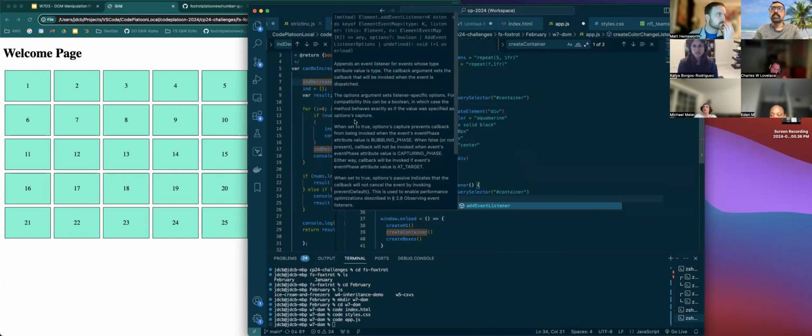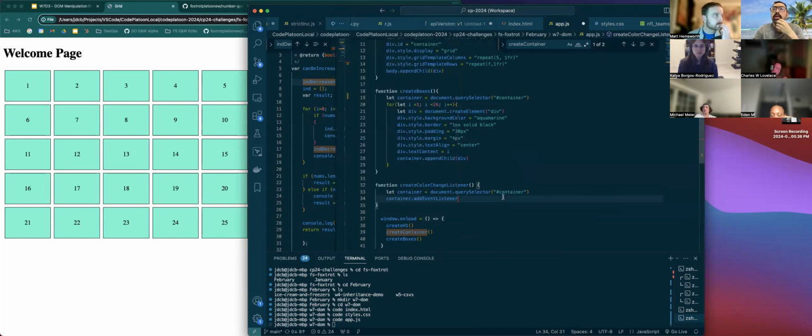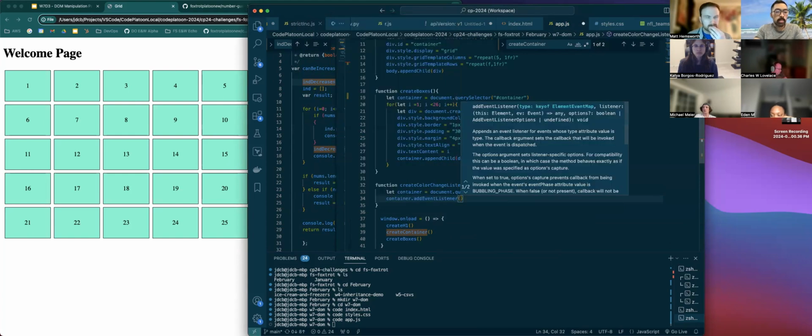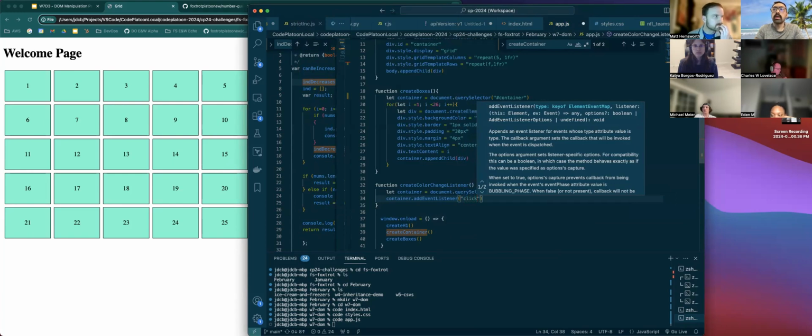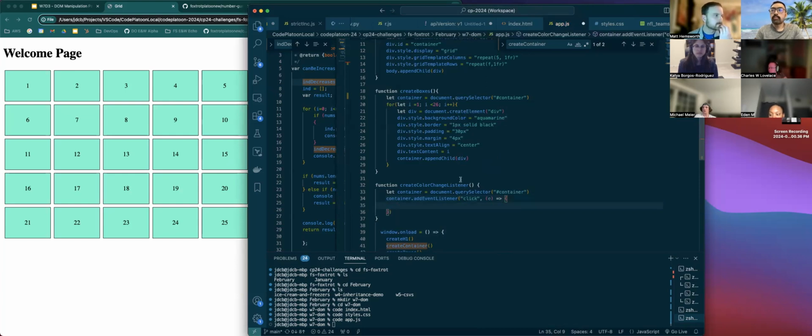And I'm not sure which extension this is, but we could read about how addEventListener works through this nifty little pop-up. So we're adding the addEventListener and we are passing in click as the kind of event that we're looking for. And then we're going to use an anonymous function where we pass in the event to the behavior we want to execute.